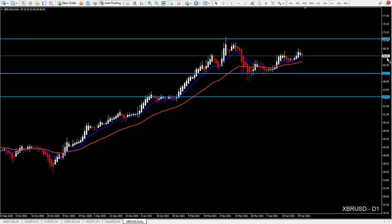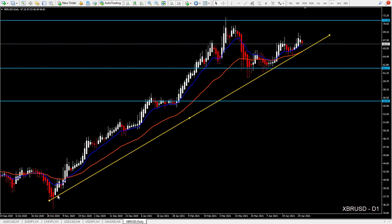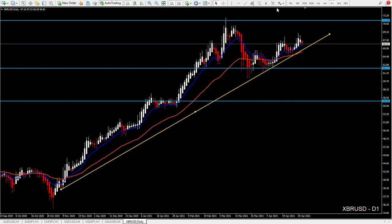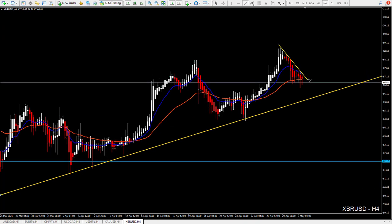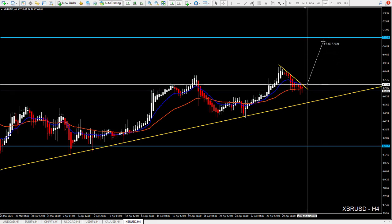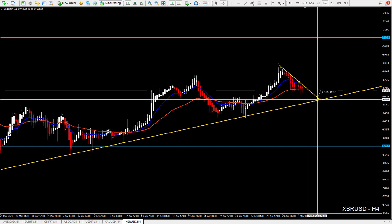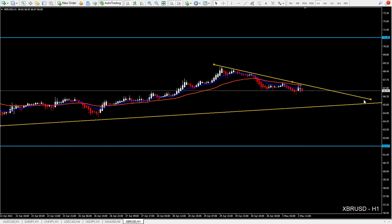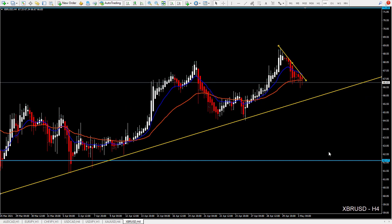Right now everything is pointing up. Daily is pointing up, weekly is pointing up, so I don't know if someone does scalping on oil, you wait for the retracements and you look for buys, yes? Or intraday trading is also possible. Right now on the 4-hour chart we see 1 to 3, so if price starts to break this, you look for buy entries and target this resistance. If price retraces here and starts to go up, again you look for buys. And on the 1-hour chart right now we don't have anything because the 4-hour chart is making 1 to 3 for us.